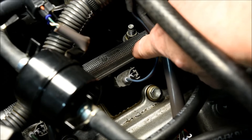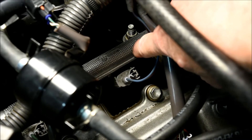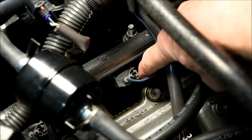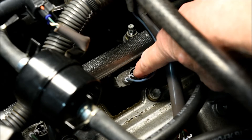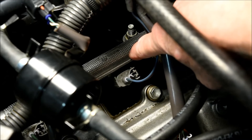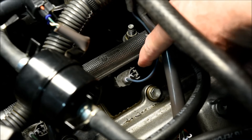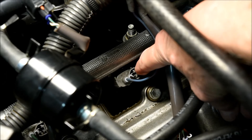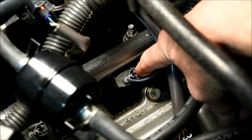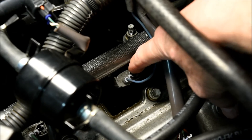After you have the delivery pipe in place and the hold-down nuts are on finger tight, make sure that all the injectors are seated properly in both the manifold on the bottom and the fuel delivery pipe on top. You can check this by seeing if the fuel injector nozzles will turn slightly to the right or the left before you torque them down with the nuts.